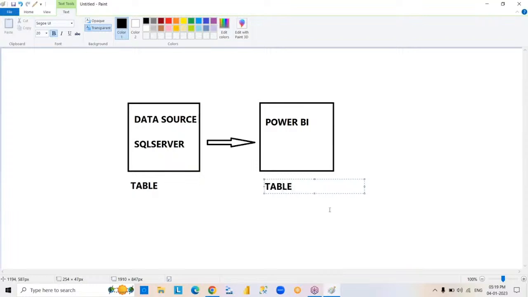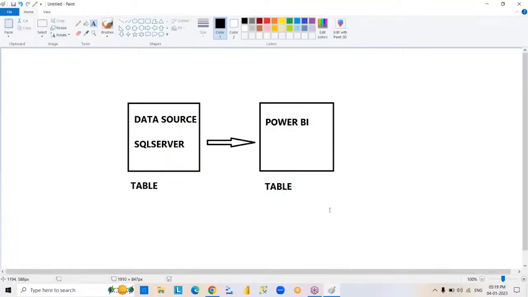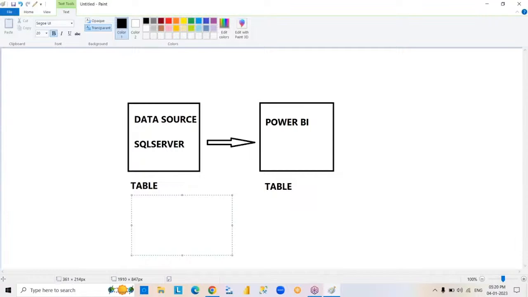Even in the Power BI environment, data is going to be stored in the form of tables only. Now the next question we can ask is, what does a table contain? Generally, a table contains structure and data.